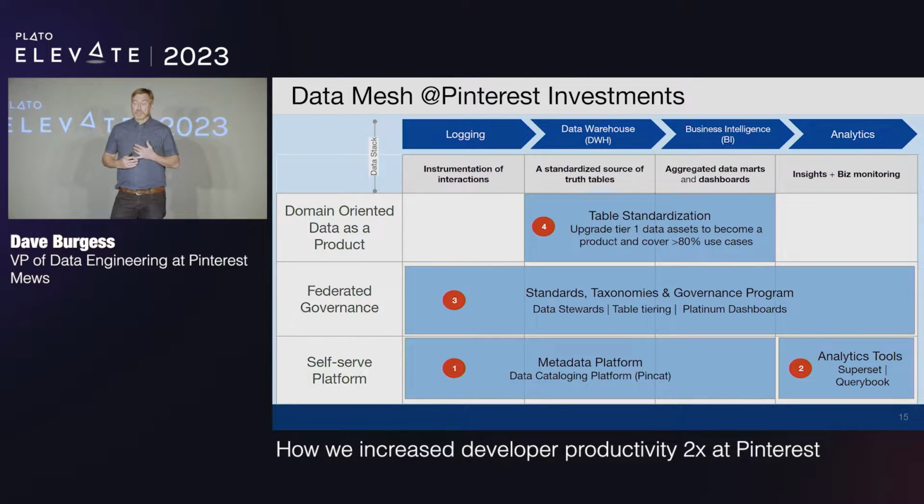One of the tools we actually created and we open sourced a couple of years ago is called QueryBook. And QueryBook enables you to write queries, share queries with other people, and basically riff on queries and make you far more productive at creating SQL across a big data store. And we wanted to adopt Superset, which is another open source tool for analytics UI. For the metadata, we used DataHub that LinkedIn open sourced, and so we've built on top of that. So everything that we've got is actually open source, and you can use it too.